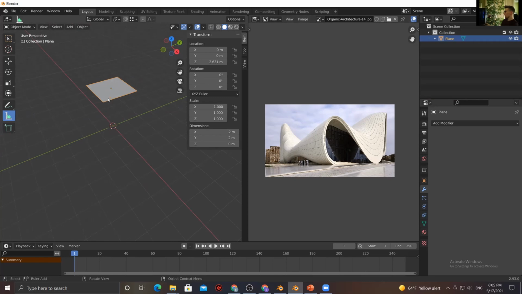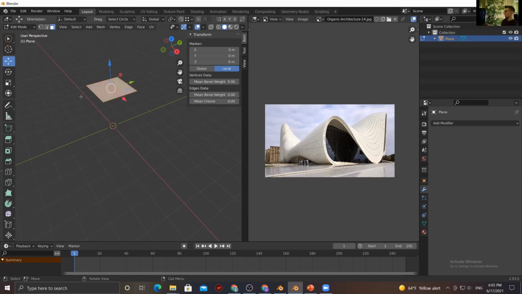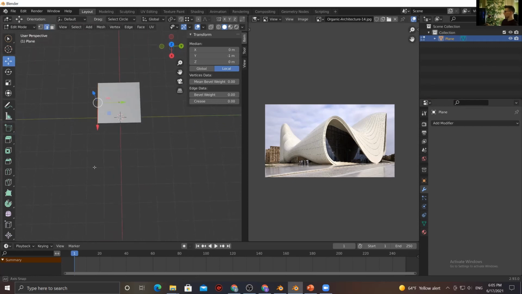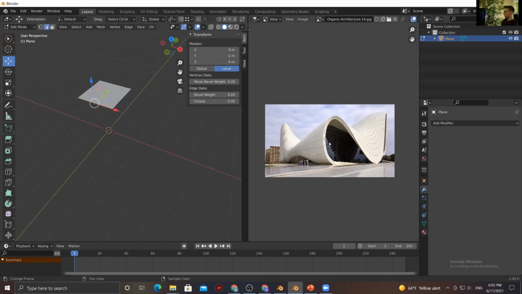So now we have done everything inside of object mode, and we can move inside the edit mode. So now we're inside of polygon mode. I'm going to switch to edge mode right now, and I'm going to select this edge. In my mind, I'm kind of right over here, and I'm going to start extruding this edge down and around, and basically start working on this shape in general.